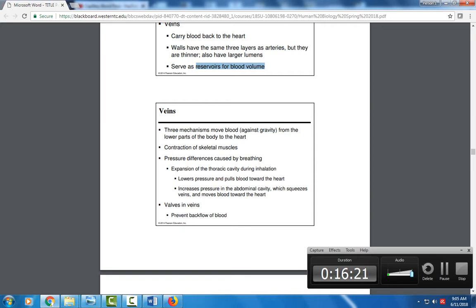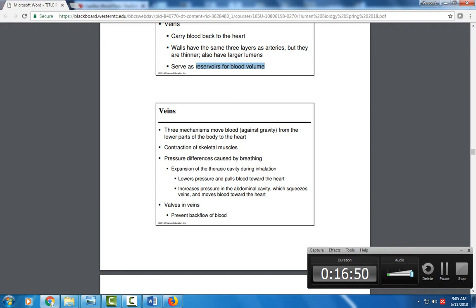So it's really important for good blood flow to prevent blood from settling in the legs is to contract your muscles. Like if you're in a long flight, for example, overseas, you want to get up and walk around and you want to take some deep breaths. That's going to help that blood flow go back to the heart and not settle in your feet and cause swelling. And for some people, it even can cause blood clots if they don't move that blood around enough. So, walking and taking deep breaths is a good way to get that blood flowing.